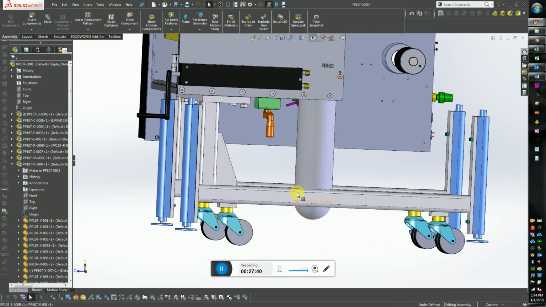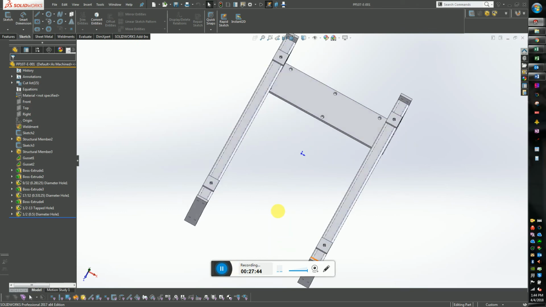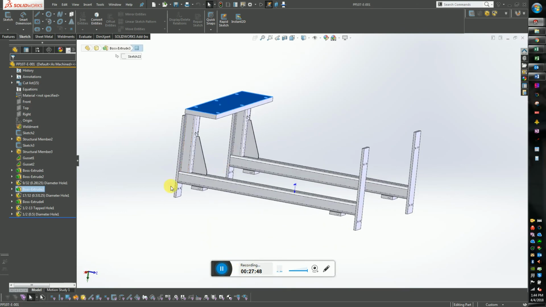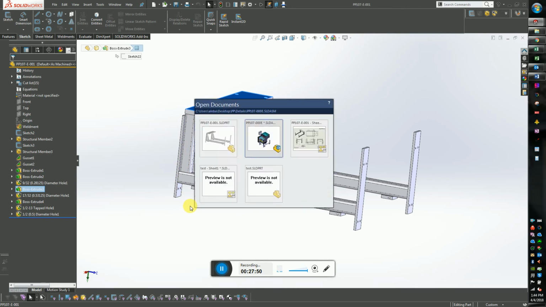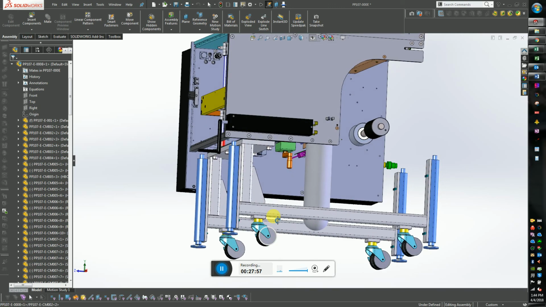If we look at this part, we know that we're going to want this surface that this whole upper assembly mounts to be flat and parallel to the ground, essentially, which is going to be in contact with the wheels.